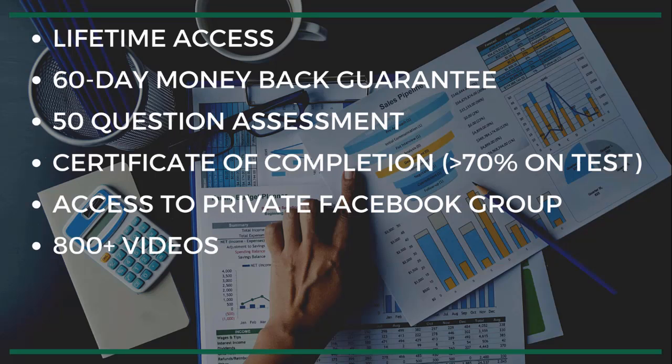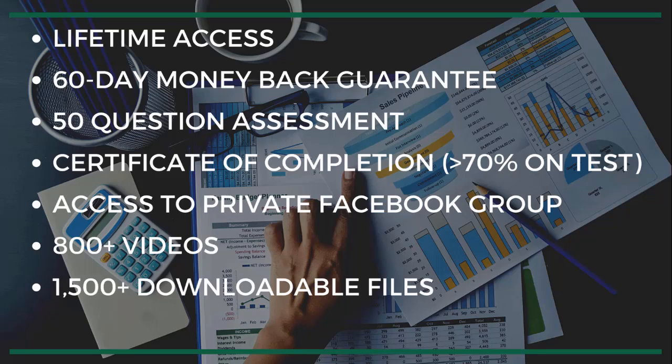So as mentioned before, there's more than 800 videos in the course. There are currently, I believe, 811 videos. But going forward, we're always creating new content. And along with those videos, there's more than 1,500 downloadable Excel files. And the benefit of the downloadable files is that you get the before and the after file. And the benefit of having the after file is that you can follow along, right?